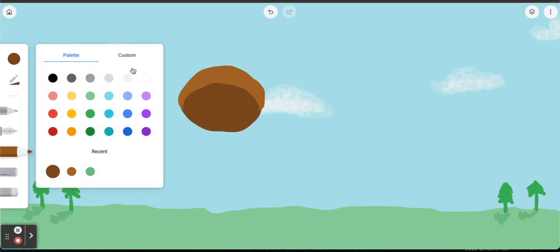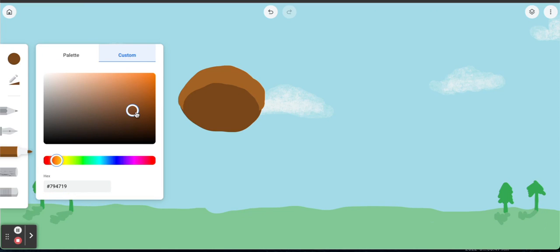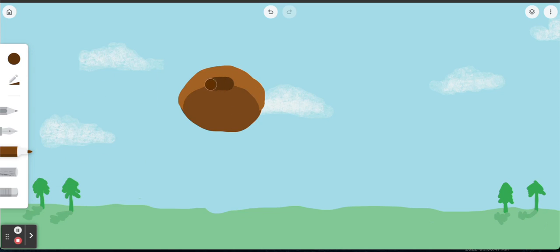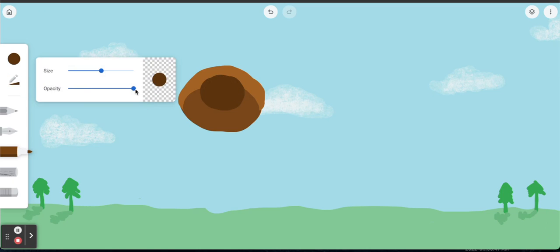All right, now I'm going to add an even darker shade of brown, just slightly darker, for my pug face. I'm going to make a little pug face. So I have this nice deep brown. And you know what? I'm going to use this same shade of brown for the shading.